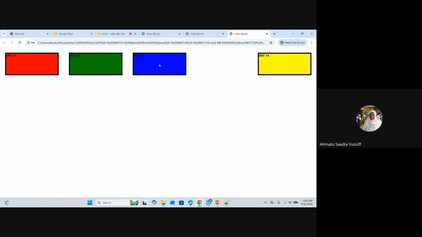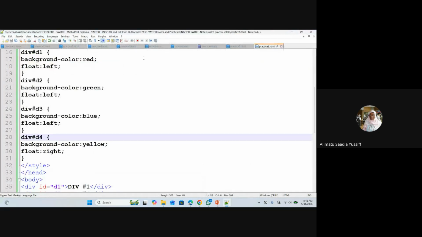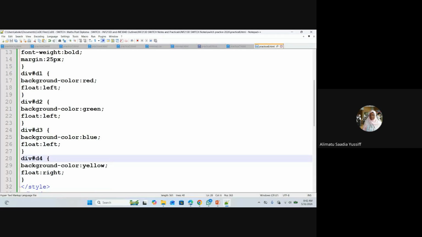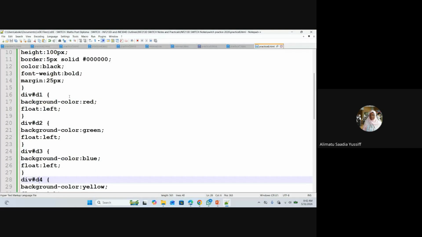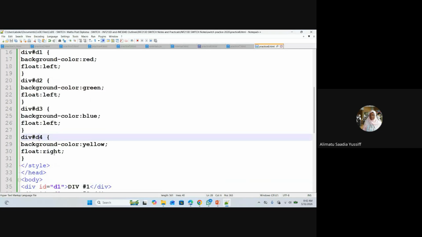And then here to D3, div, ID number 3, we say float left. Let me see the code again. All right. Look at that. D1 left, left, left, and then what did we say? D4 right. D4 right. Okay.